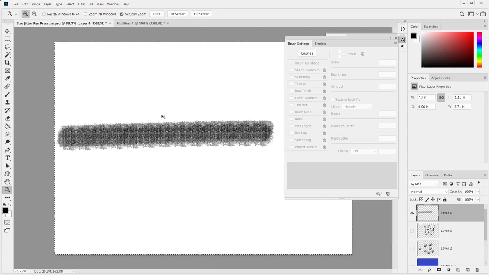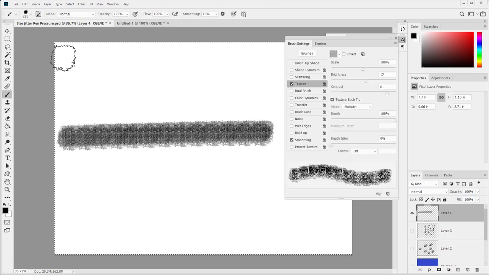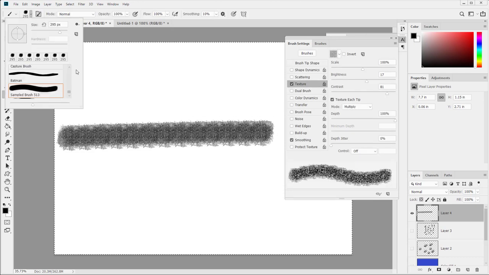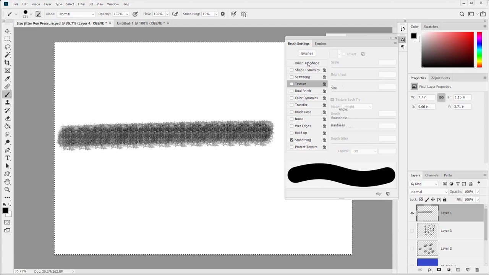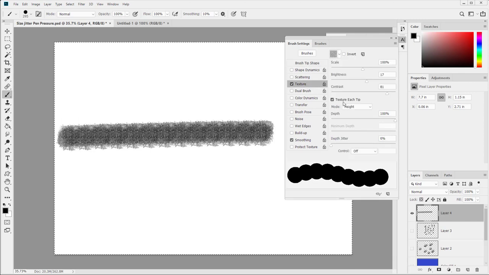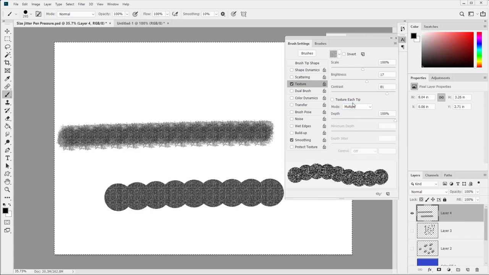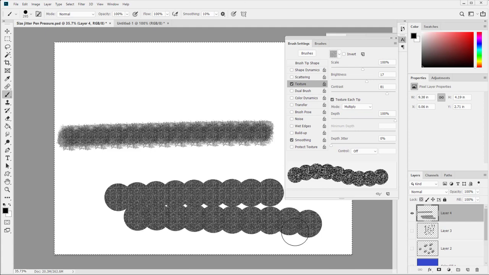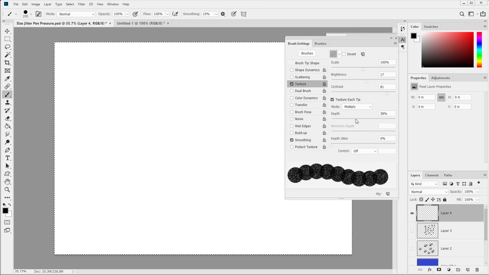So let's build another brush real quick just so that we can see this. In fact, let's just grab a hard round brush. That should be sufficient. There we go. Hard round brush, excellent. Tip shape, we'll just have a little bit of an overlap. We'll go to texture, and we will set it not to height, but to multiply. Let's texture it itself. Oh, multiply is not going to be great for that. You can barely tell. So let's go ahead and really accentuate that. I'm going to change the depth that's occurring. Now you'll be able to see it.